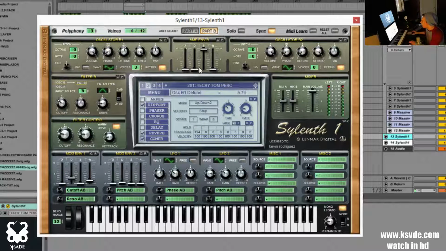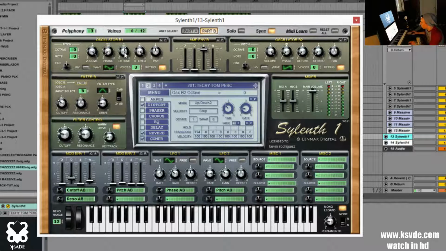And for the amp envelope here, we're just gonna bring that sustain up all the way. No release, no decay, and a little bit of attack. Actually, attack, decay, and release are where they are by default. And our sustain is all the way up. And we're not using that other oscillator. You can maybe add another sine wave if you want, bring it down pretty low, so long as you bring down the stereo, if that's up to you. I'm not going to do that.